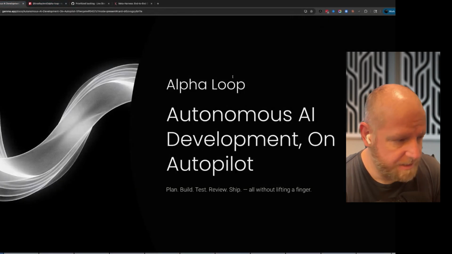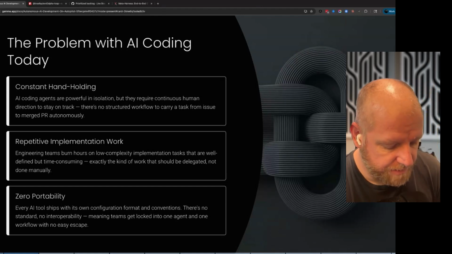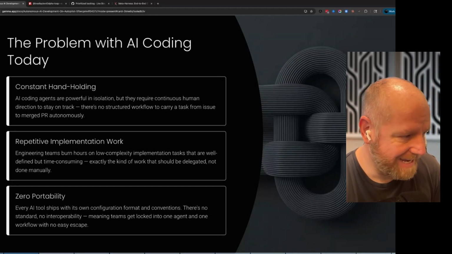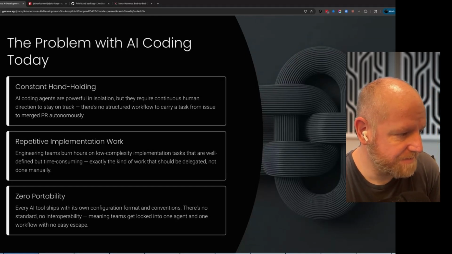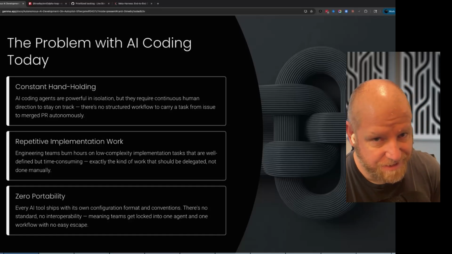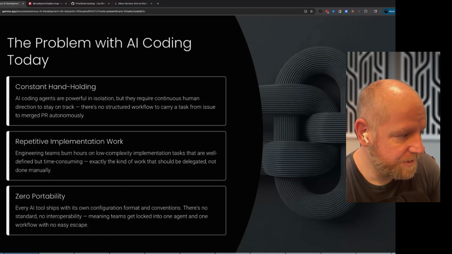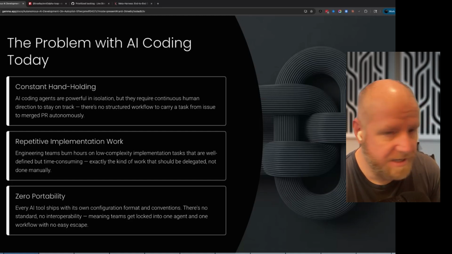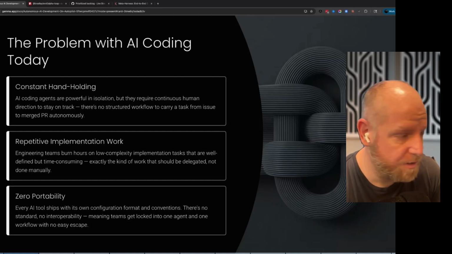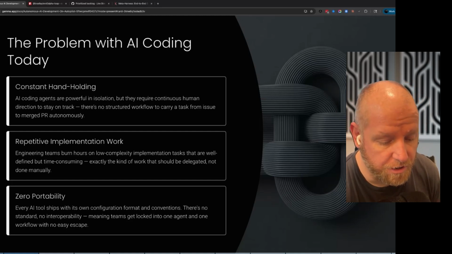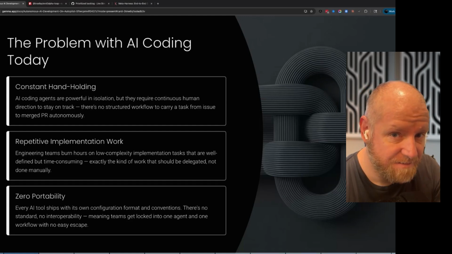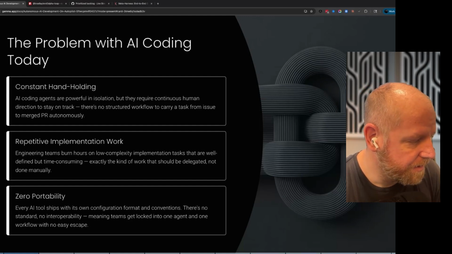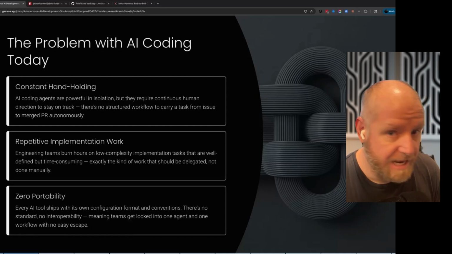So what does that look like? The goal of this is that it reduces the constant hand holding that we have to do. A lot of it's just running the exact same command over and over again, especially when you've really dialed in your commands and your skills. It can help relieve some of the repetitive work, and I can set it on even long running tasks, like overnight, and be able to use it with multiple AI tools.